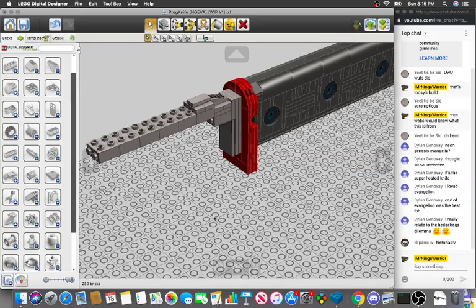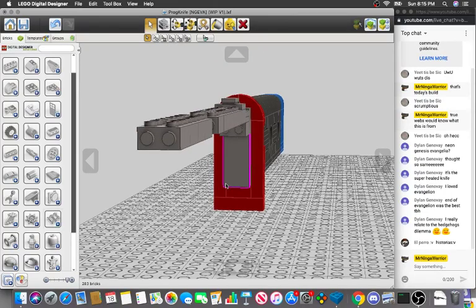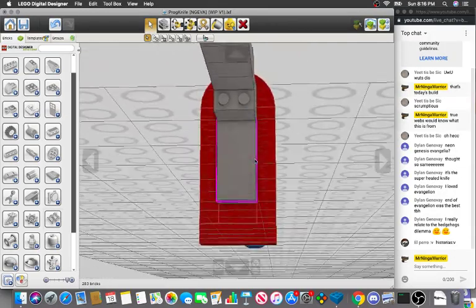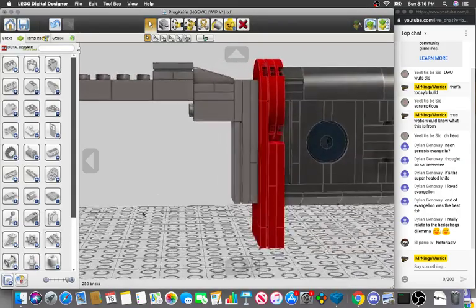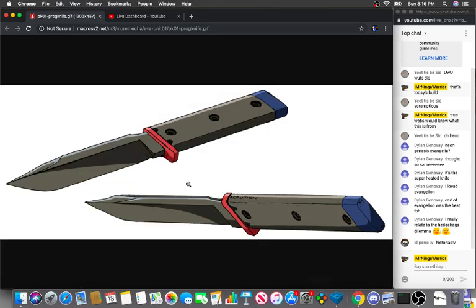For the actual blade portion, I would really like to capture that look, like it's actually supposed to cut something. To do that in a 2-stud wide space is incredibly difficult, and I've been kind of pondering how I was going to do this for most of the day. Yeah, this is definitely difficult. So this piece here actually can't. No, it should be fine, because it's more like this piece here.